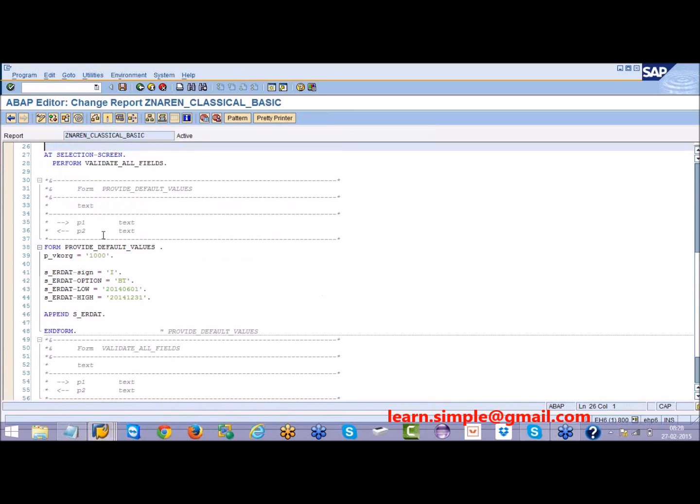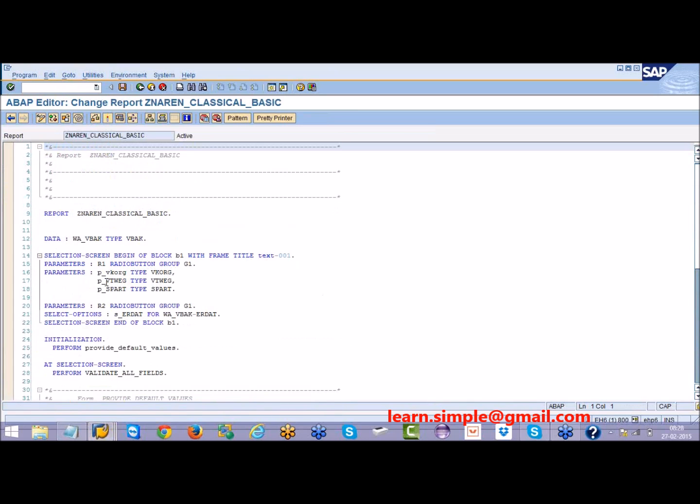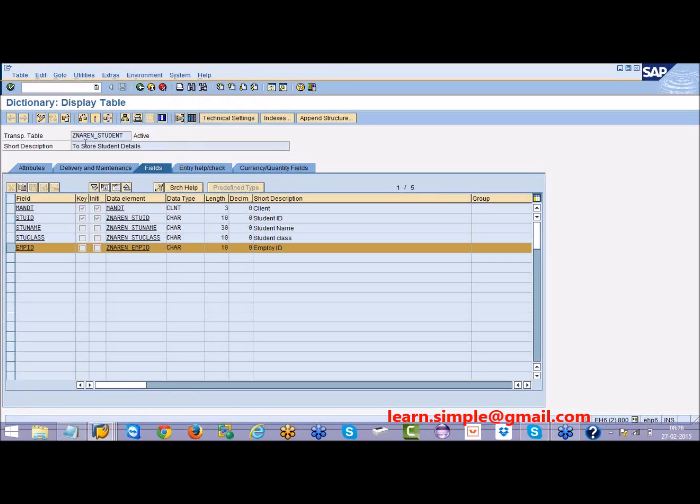As of now, all the fields we have taken are from the VBAK table. Similarly, assume tomorrow you are writing a report. All the fields are taken from the student table. Employee ID is also taken from the student table. But if you want to see whether an employee exists or not, you should look into the employee table, not in the student table, because tomorrow one more student may join whose employee ID is maintained already in the employee table. So if the employee is available or not, you have to check in the check table.